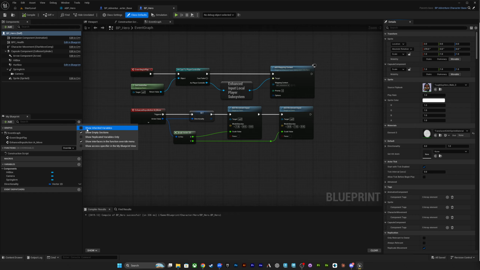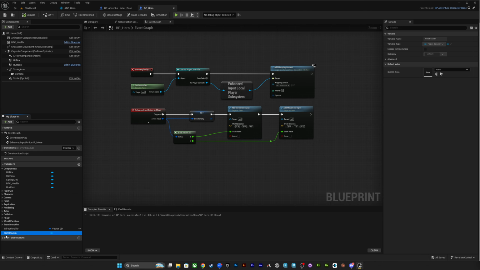We go to this little gear up here, we can click on show inherited variables. But now by doing that, we should see the get hit anim over here. And our hero has a hit animation. So with that selected, we're going to go over here and select the hit animation. And compile and save. So that's finished.